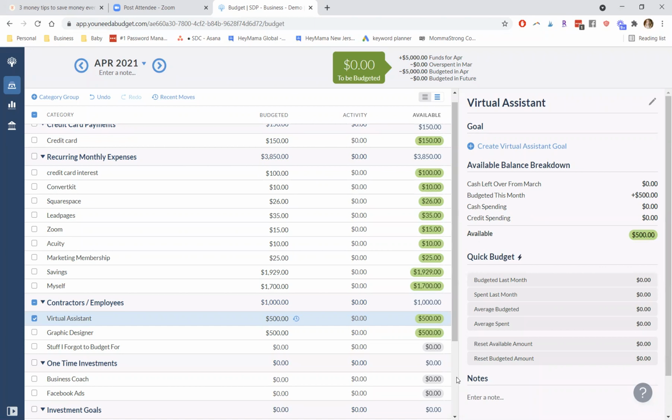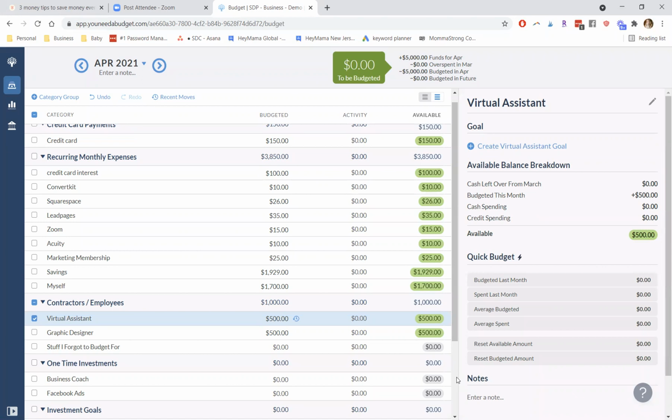The most beautiful thing about You Need a Budget for me is it thinks about my future. I started using You Need a Budget in 2018. When I was doing it then, it was really just to see how much money my business needs to survive. How much money do I need to survive? I didn't even know that number. For some reason I thought I needed to make $10,000 in my business every single month, because that's what everyone else was talking about. So I would just shoot for $10,000. I would fall way below that number and then somehow still build credit card debt. And I was like, maybe I should just know what the number is my business needs to survive.